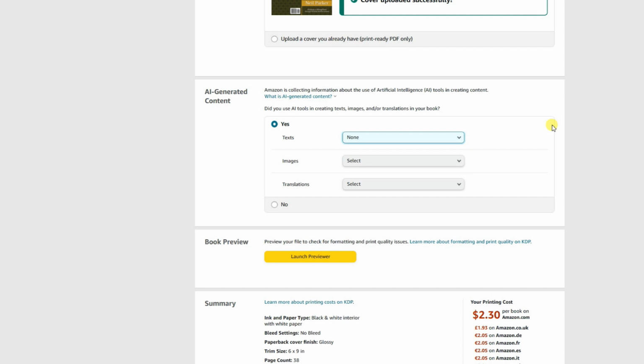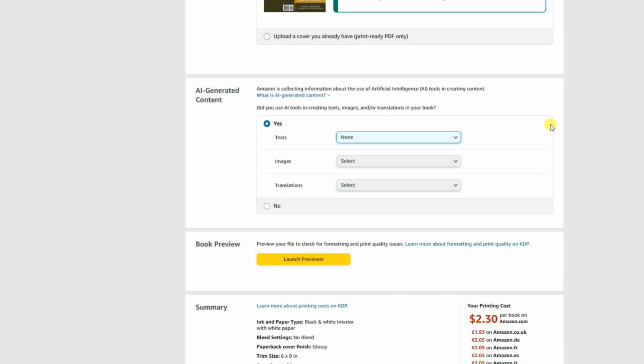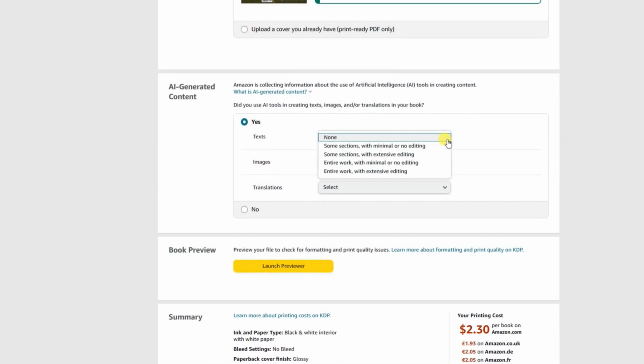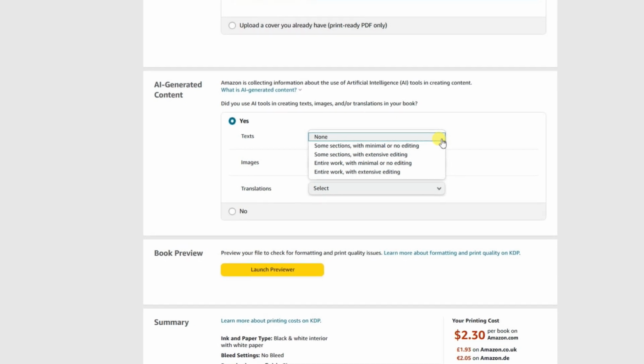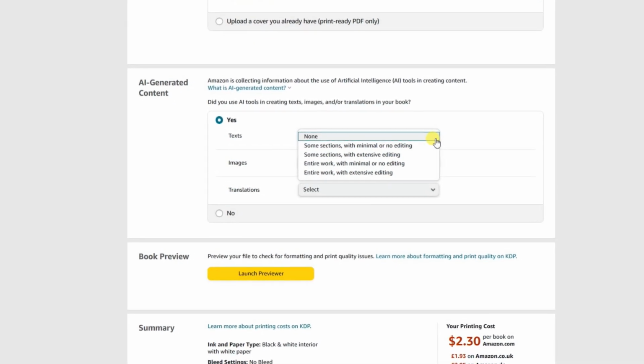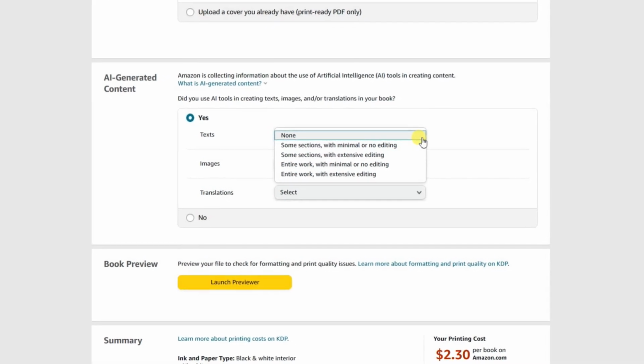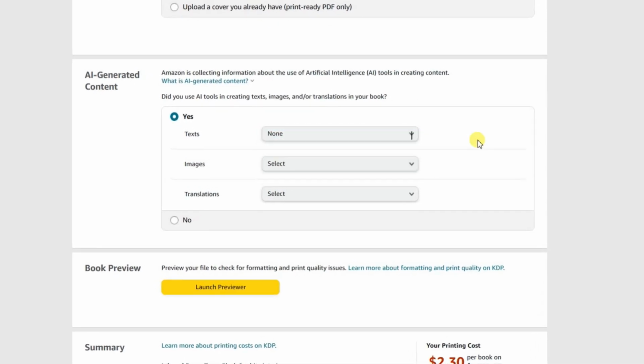This field takes you through text and lists some sections with minimal or no editing, some sections with extensive editing, entire work with minimal or no editing, entire work with extensive editing.